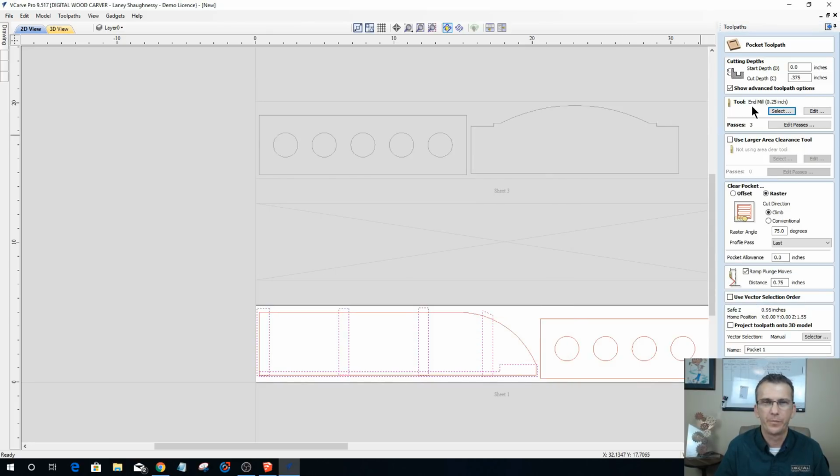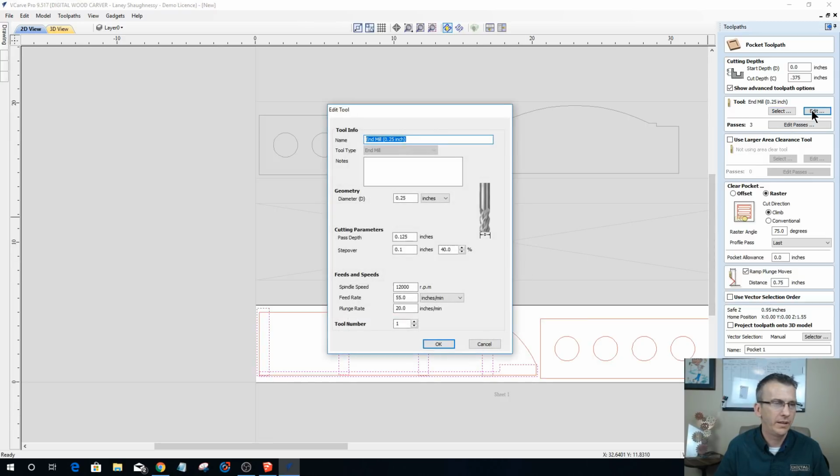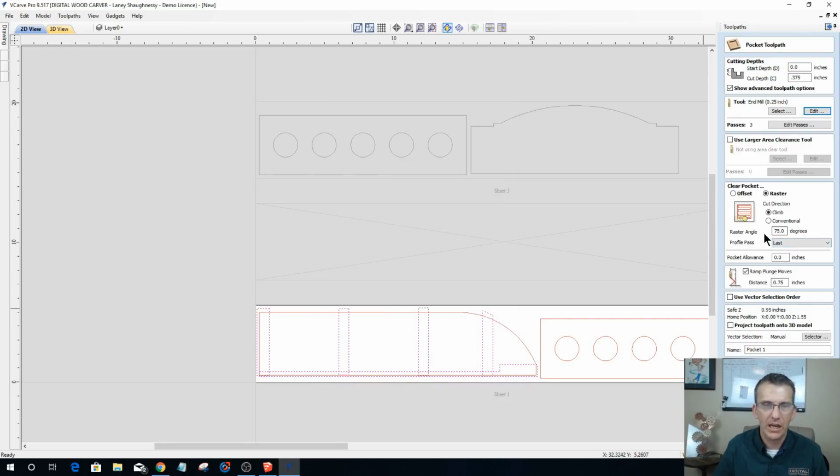Let's see here, it's doing it in 3 passes. What do I have the thing set at? 1/8 of an inch per pass, 3/8. Yeah, that's fine. Okay. I want to offset cut this, not raster cut it. I do like adding ramps, so I'm going to put a 3/4 inch ramp in here.